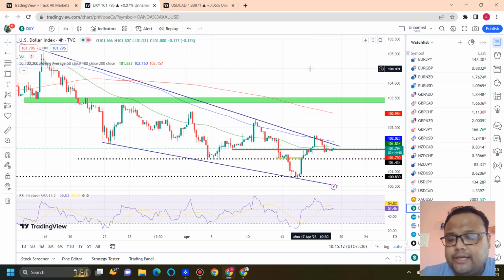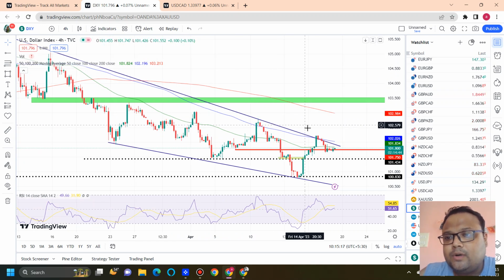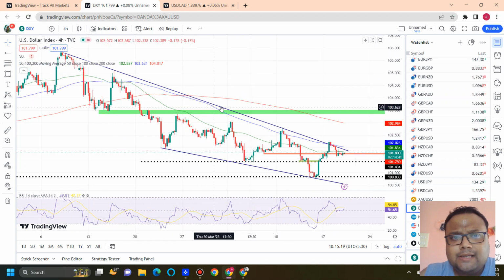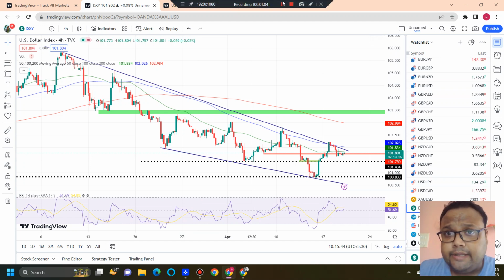If you look at the chart of DXY, we can see that DXY is right now standing at 101.80. This is the current market price, and as we all know very well, DXY is fundamentally and technically both weak. There is not much positive energy around DXY, but still we can see a falling wedge pattern on the chart, and a falling wedge is a trend reversal pattern. And this week we do not have any big news that may bring a trend reversal on DXY.